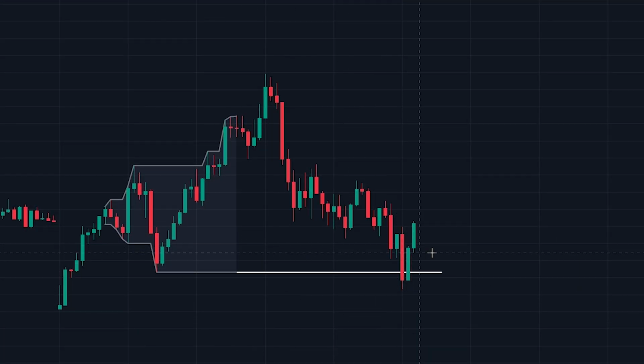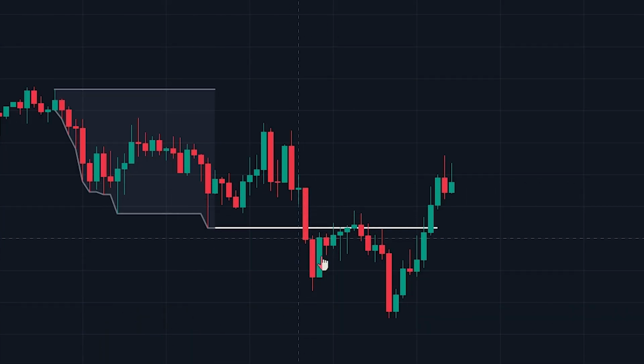Of course, the opposite is true when price grabs the liquidity in the lows of the Asian session. If there is a candle or wick that instantly reverses, we will consider it a valid liquidity grab. However, if the price were to break below the lows and retest the low resistance before heading back up, we will ignore the setup since it shows that there still might be a bearish bias in the market.